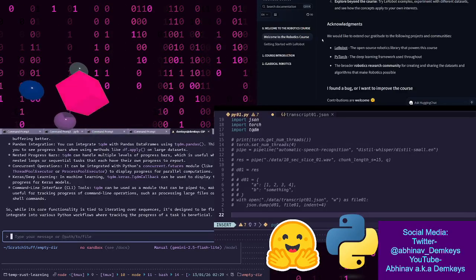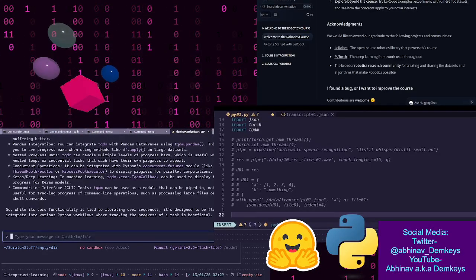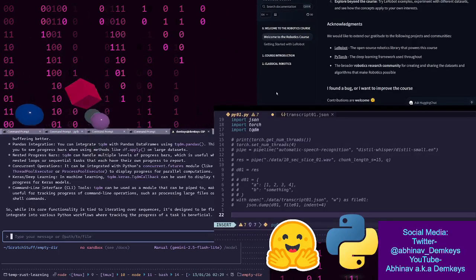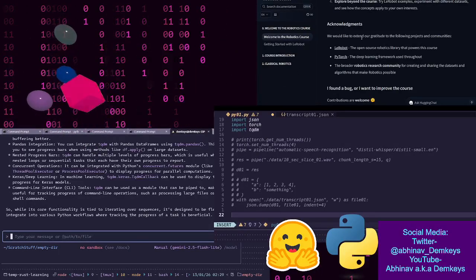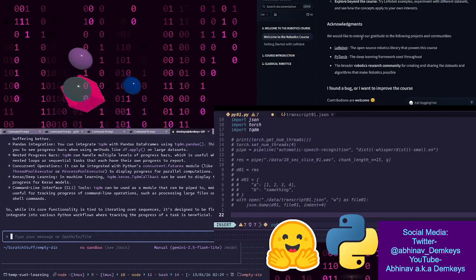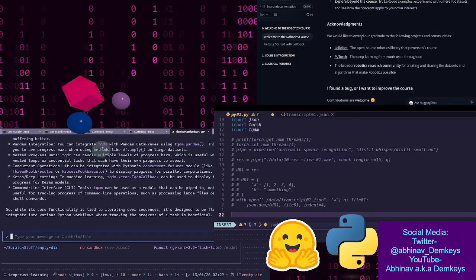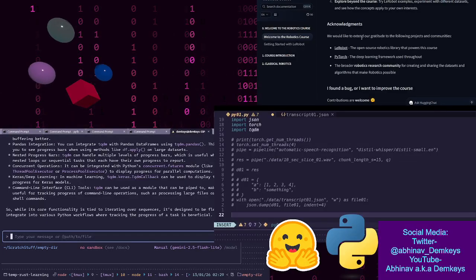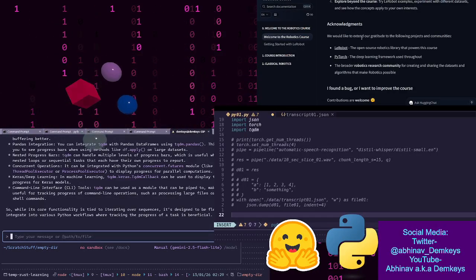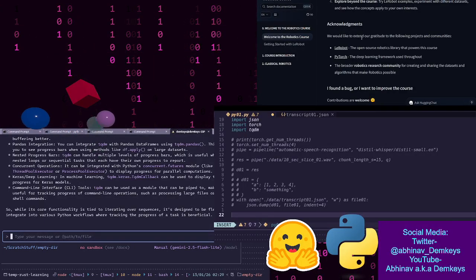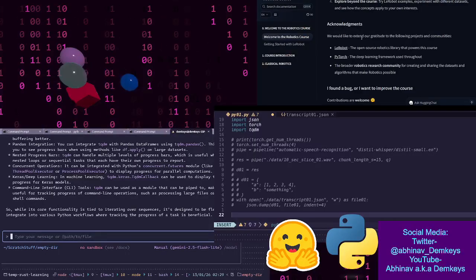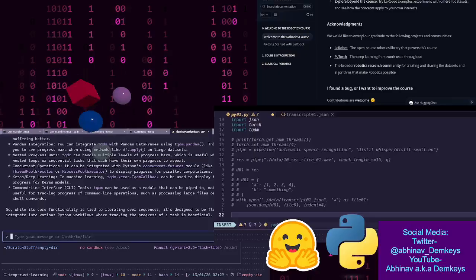And because of this, I decided to not go with the deep RL course and instead go directly to the robotics course, because that's kind of why I was doing the deep RL course to begin with. My main aim was to eventually divert it towards robotics.